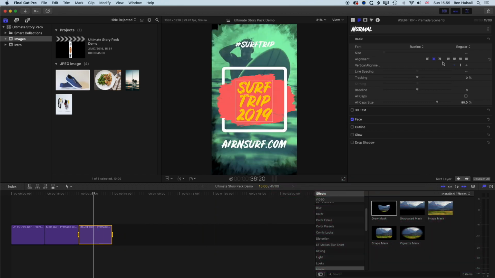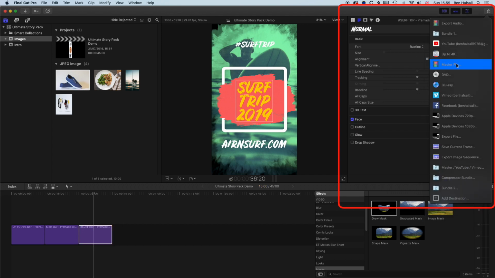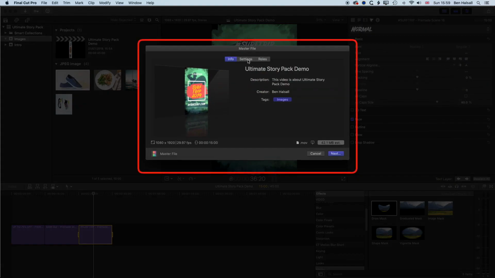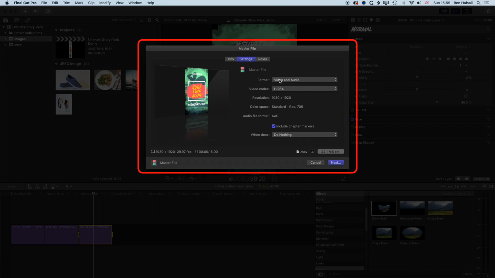So if we click on the share button here, we'll come to master file, and we'll go to settings, and here I want to export as an MPEG-4 file for uploading to Instagram. I found for most things, exporting in the computer format is the best way of doing it, and you just need to make sure that you set it to better quality, and also set the resolution up to 1080 by 1920 so you get that high quality resolution. We can see that this is only 15 seconds, so it's just that range of the third story that's been selected that we're exporting.